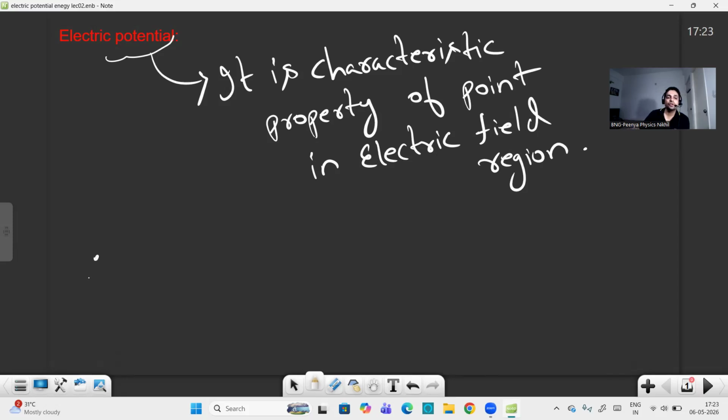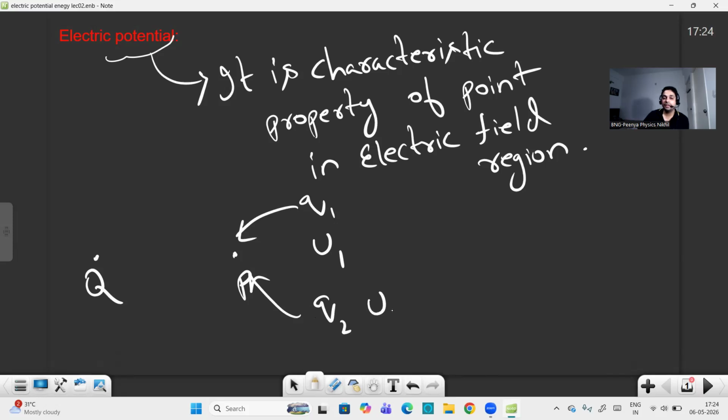For example, there is a charge Q and its effect in its surrounding. Let a point P be in its surrounding. If you bring a charge q1, the electric potential energy at that point P will be written as U1 for charge q1. Similarly, if you bring a charge q2, the electric potential energy at that same point is U2. So for the same point, U1 and U2 are different for different charges because you are doing different work to bring the charge against the field of the capital Q charge.